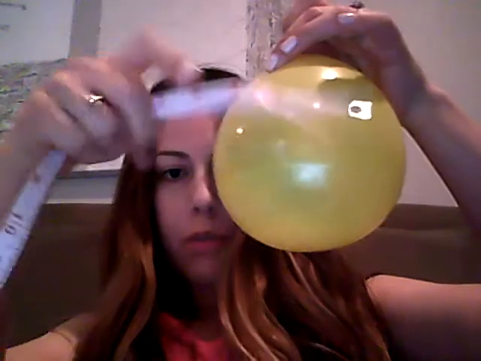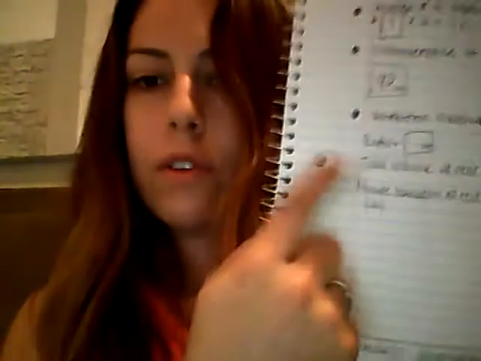Okay, here's my balloon, and now I'm going to measure it with my measuring tape using the centimeters. And I have 42. So I'm going to write that down, 42 centimeters. And so now I'm going to make some calculations. So 42 centimeters, and I'm going to use these formulas to calculate to get the rest of the numbers.